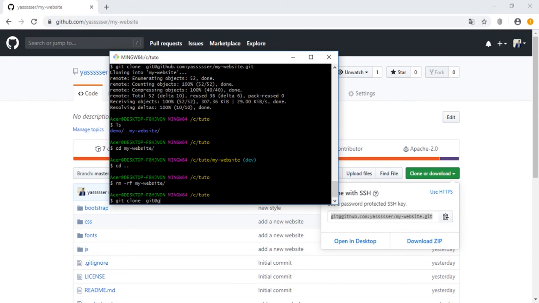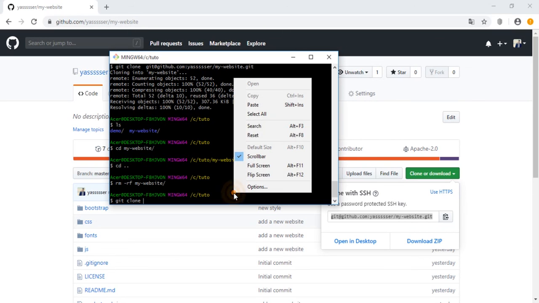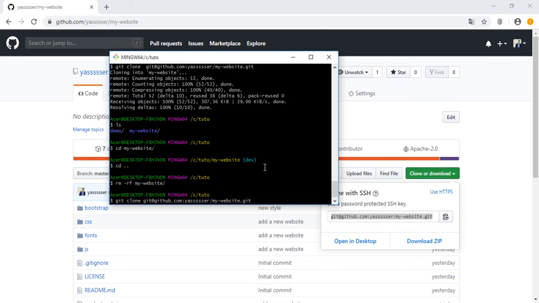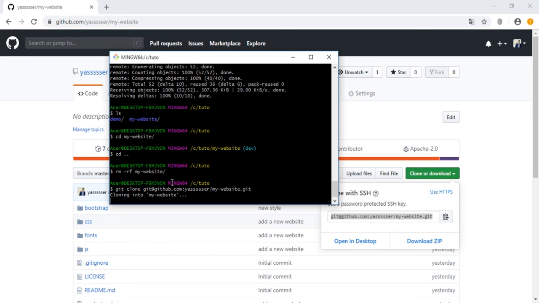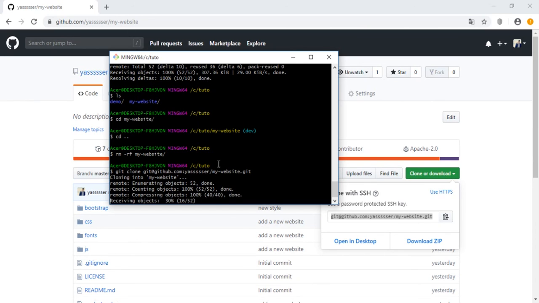Let me make sure it's the same URL, just to make sure that everything works okay. Let's hit enter, and now it will be cloned, and if we go to the folder we will see that master is again the main branch.